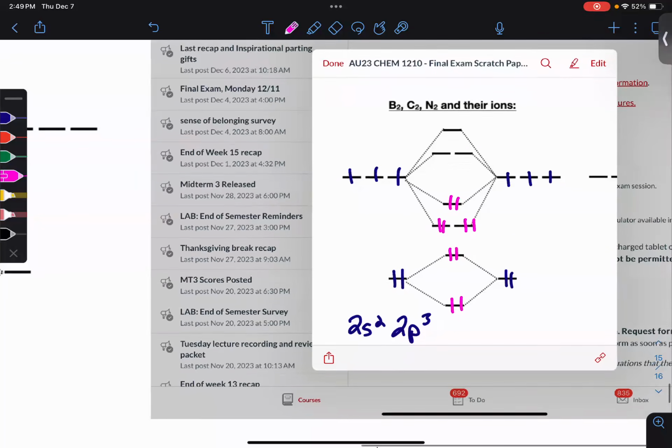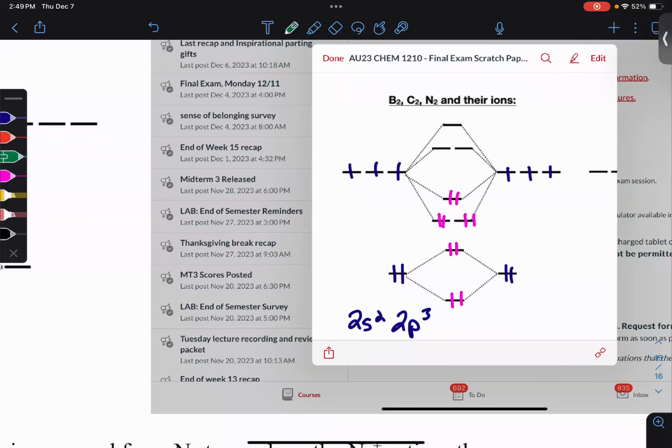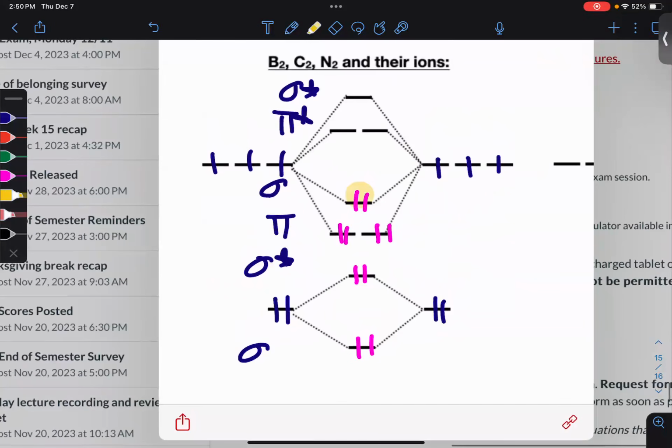We can calculate the bond order. We just have to remember the bonding versus anti-bonding orbitals. So we have sigma, sigma star, pi, sigma, pi star, sigma star. I see that there are 3, or I guess 6 electrons in bonding orbitals, and no anti-bonding electrons. So nitrogen has a bond order of 3, and that's exactly what the Lewis structure would predict as well. These 2 sets cancel each other out, so I'm not including those.